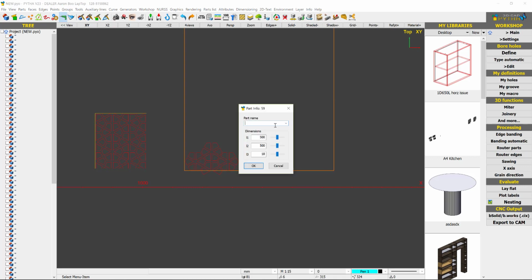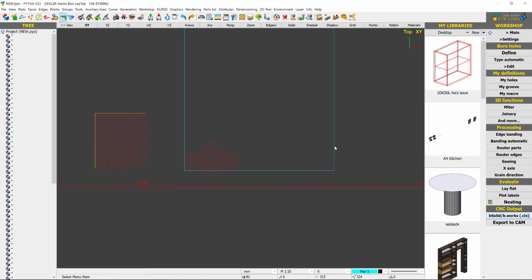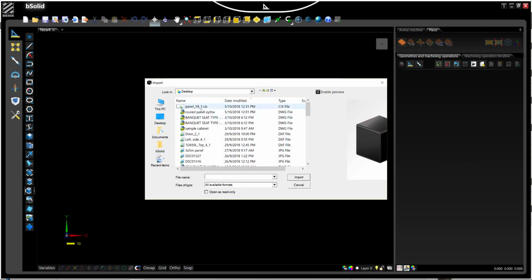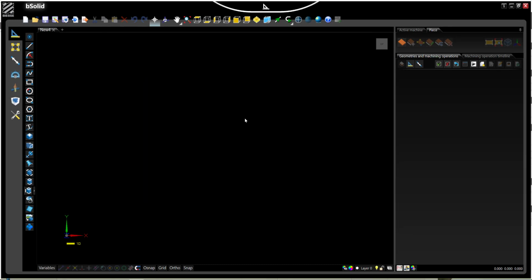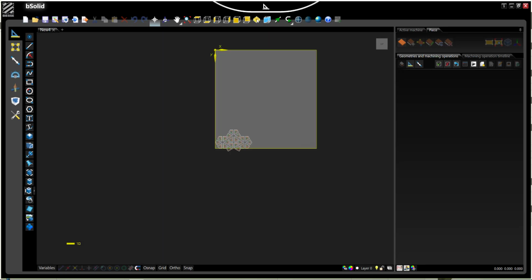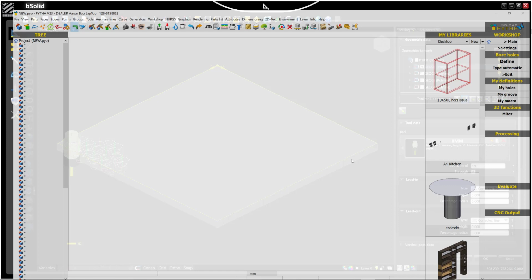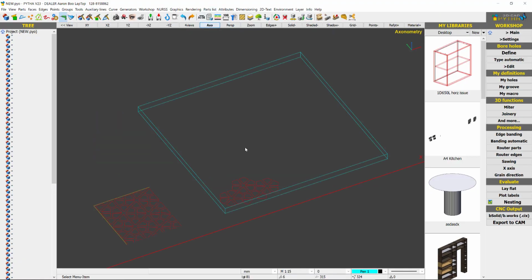And after you are done, you are able to just say, okay, this is called maybe a panel. Okay, and now bring it to the CAM system. So I say export to CAM. Solid, we will say open. Okay, and say import the routed panel from VSolid to VSolid. Okay, so the routed panel will open. If everything goes well, you should see the machine preview. So this is how you do a routed panel for PYTHA.